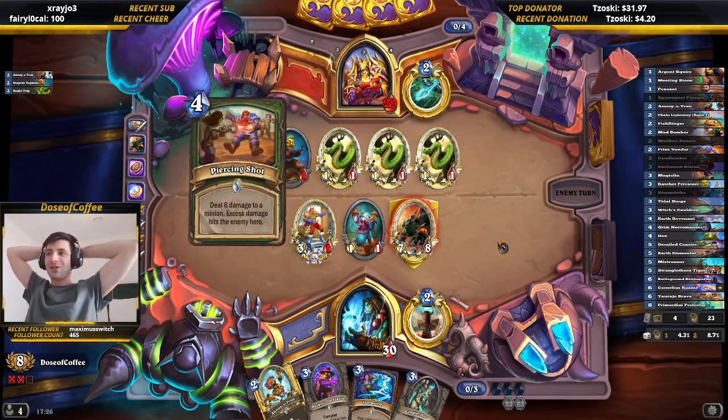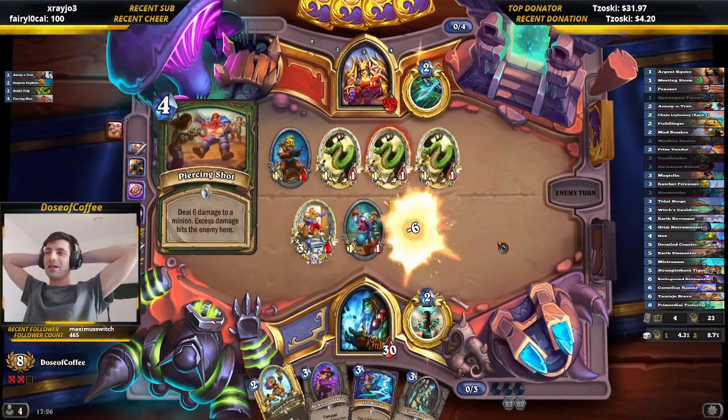Alright, chat. Whoever saw turn 3, Earth Ellie, got destroyed by a hunter.